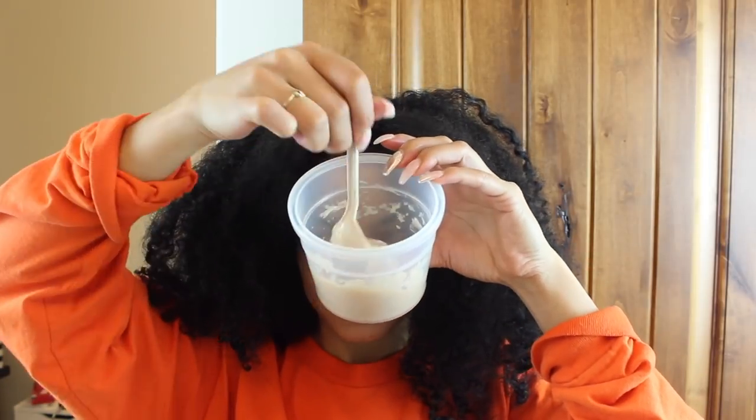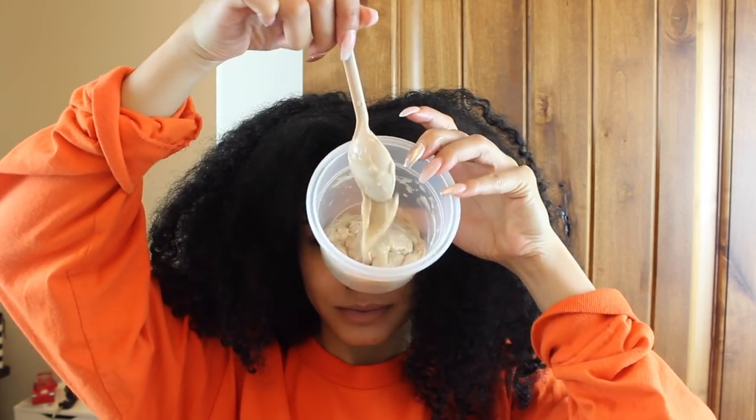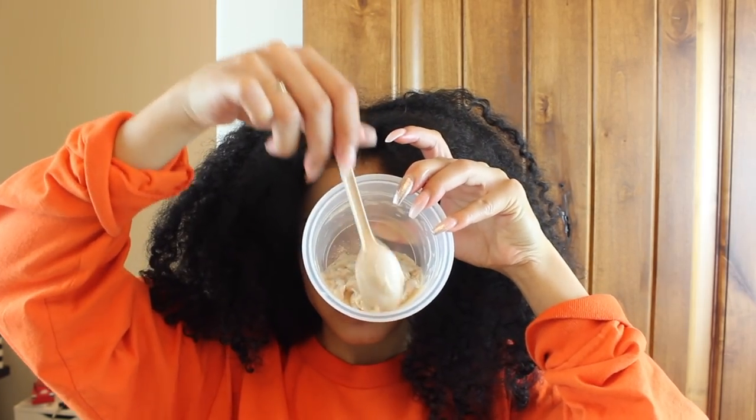If you're new, I'm Kenzie, and as you guys can see, my hair is looking so crazy, so don't you worry y'all, we're gonna fix that. Starting off by using this little mixture concoction deep conditioner little thingy I made, and I'm gonna show you guys right now how I went ahead and made it.